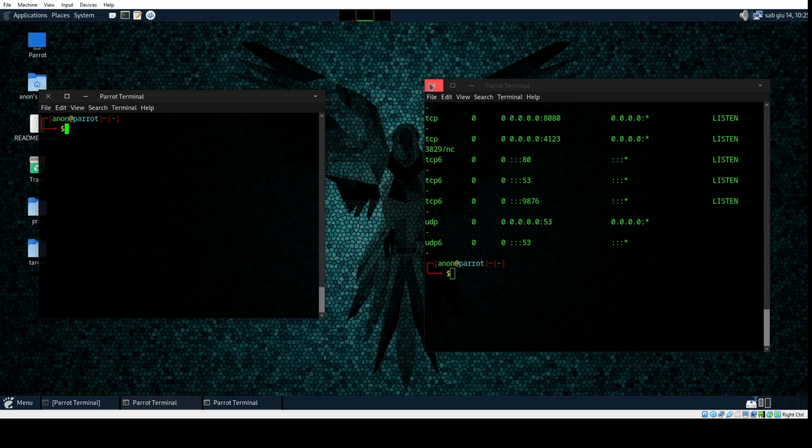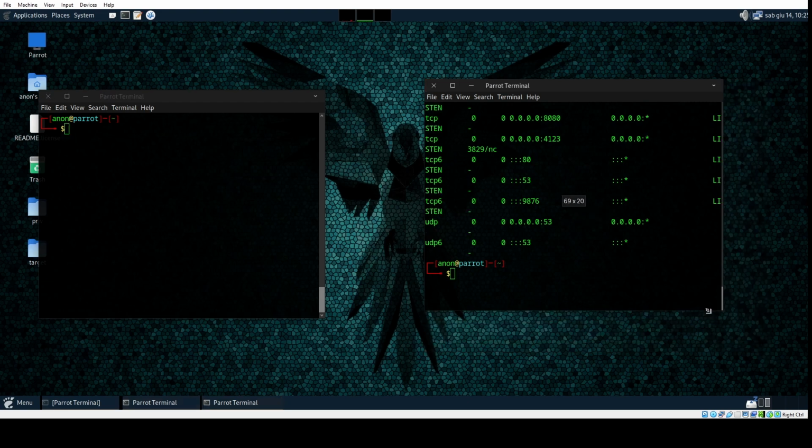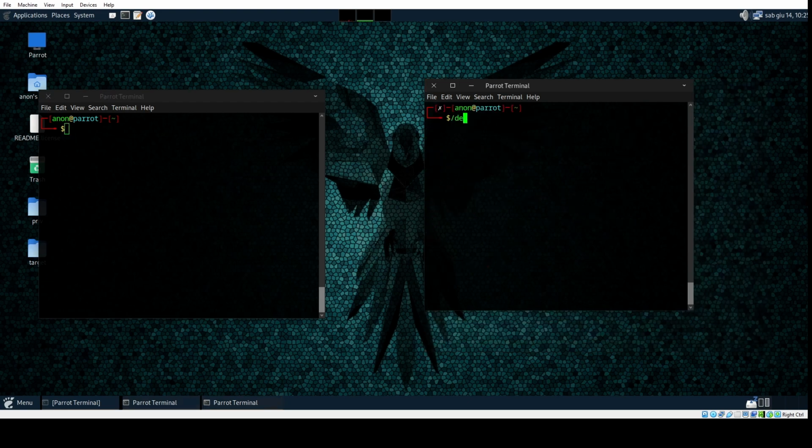This is not the best example because there we send only one message when we use /dev/tcp with the IP and port. It's not a stable connection. It's not a keep-alive connection. It's only one time. So what we can do is listen again with Netcat.